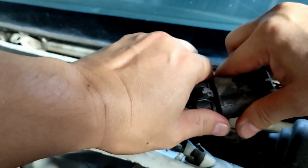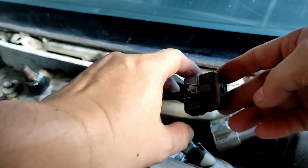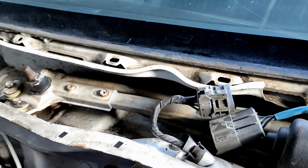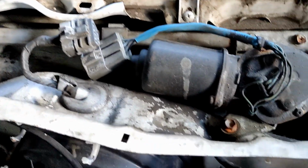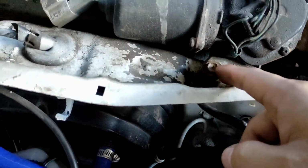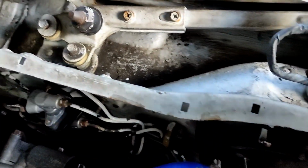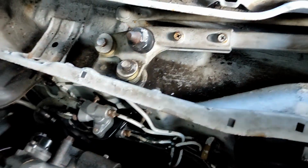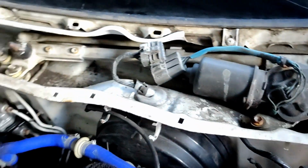There you go. I'm not sure if you need to disconnect the battery, but to be safe, much better do so. And then next are the bolts. I already used the socket wrench to loosen them up. Medyo maluwang na siya. I think I have 4. 1, 2, 3, 4.